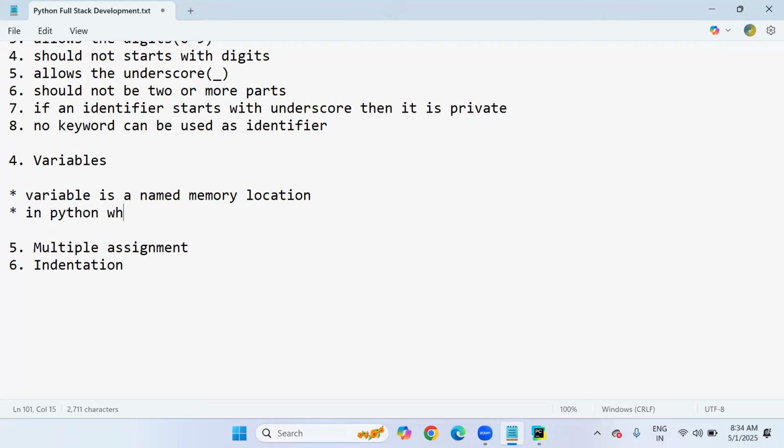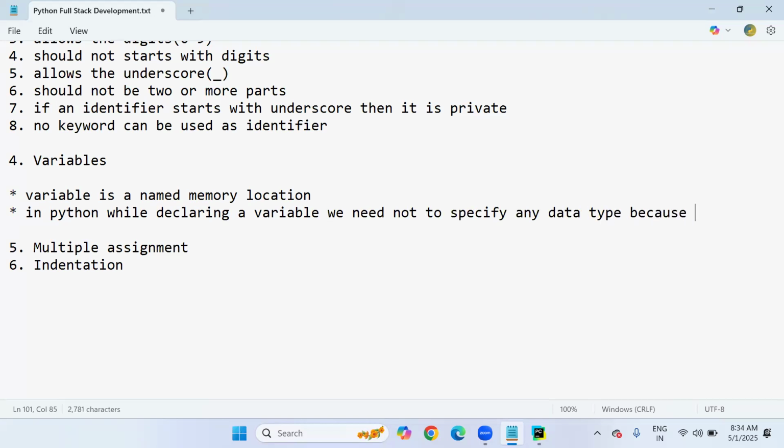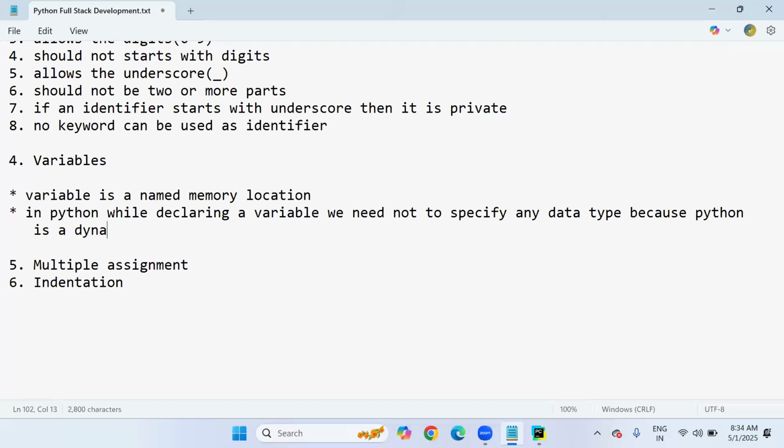In Python, while declaring a variable, we need not specify any data type, because Python is a dynamically typed programming language.